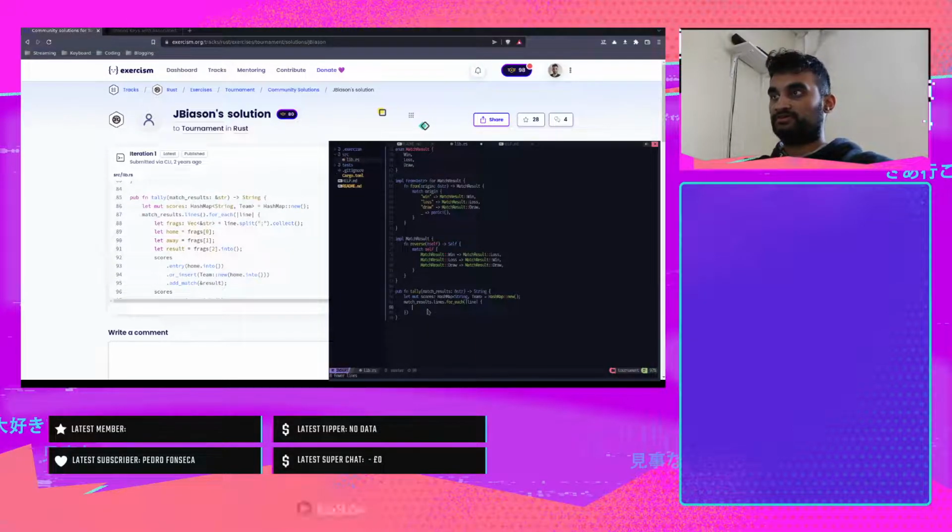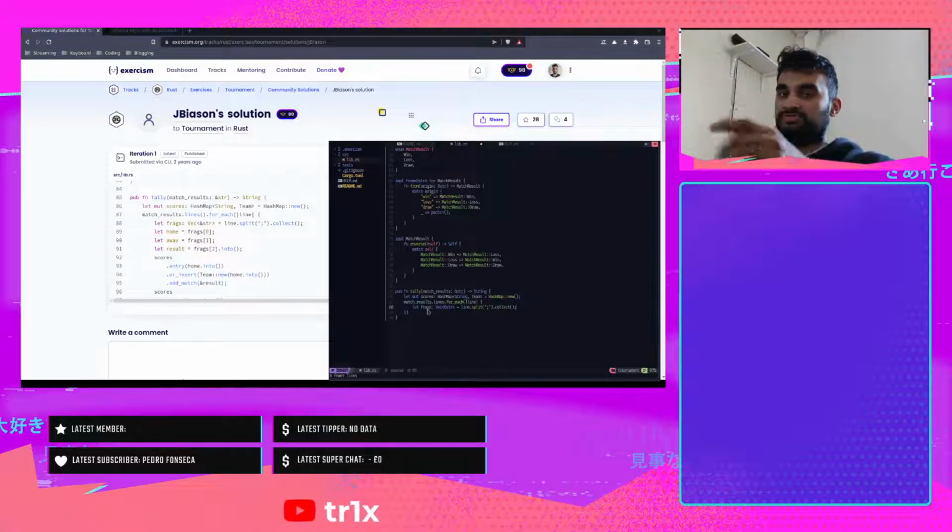Inside here we have let frags, which I'm guessing are fragments, equals line dot split dot collect. So this will split the string on every semicolon and then collect it into a vector object storing multiple strings.